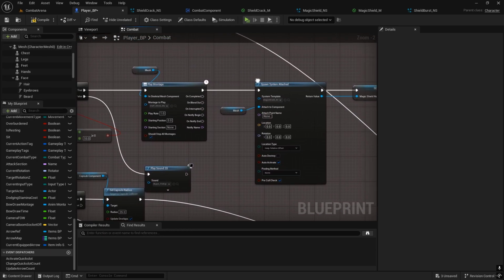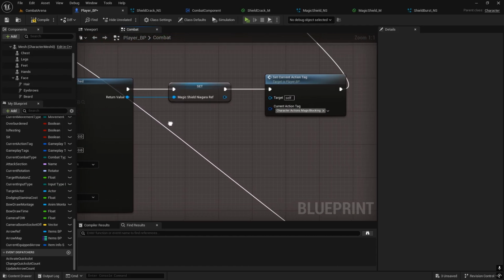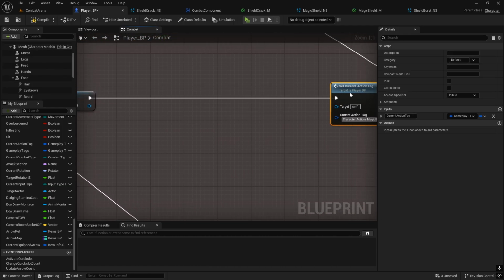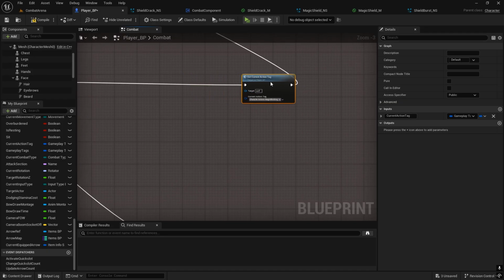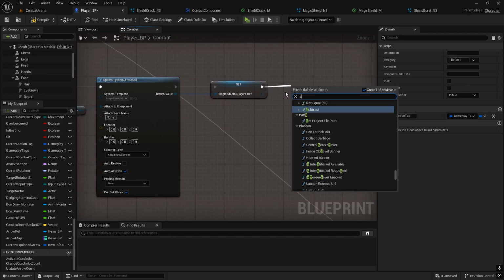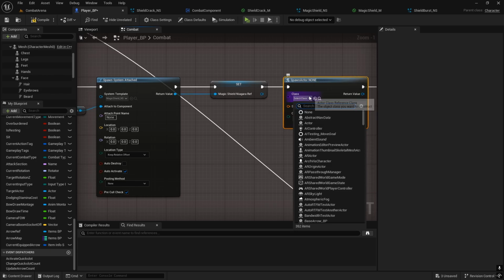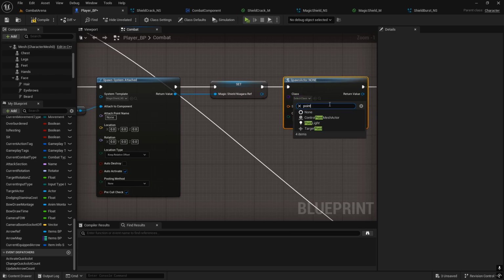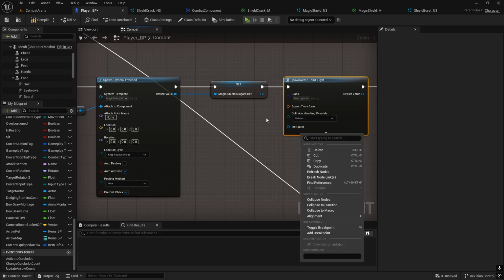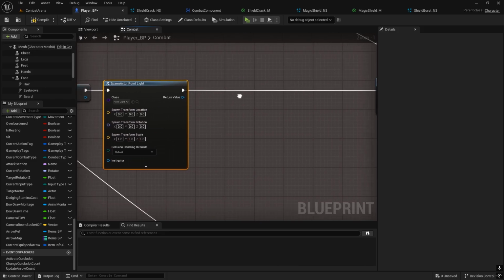But for now we're just going to go down here on the staff where we're spawning the magic shield, and give ourselves a little bit more space. Then we want to spawn actor from class, and this one will be point light. Spawn transform, we will right click, split it so it doesn't give us an error, and just leave it like that.